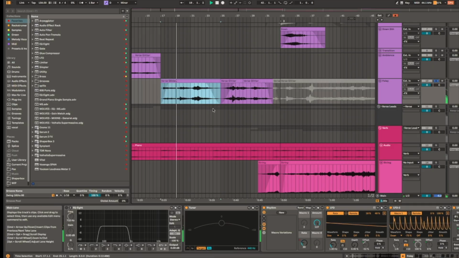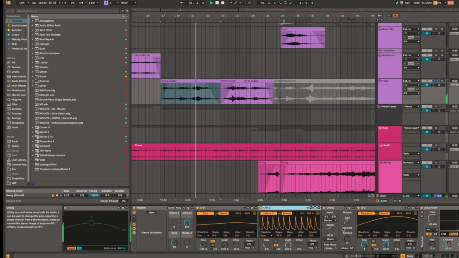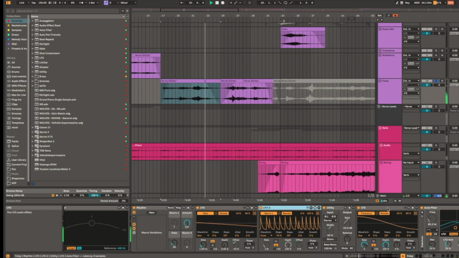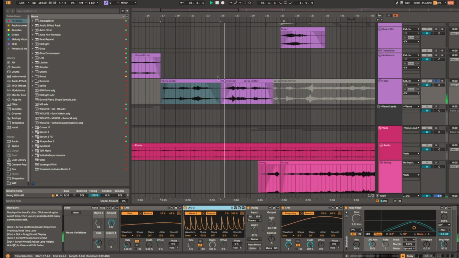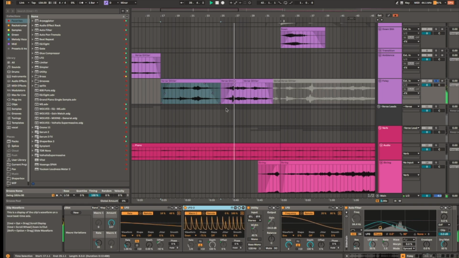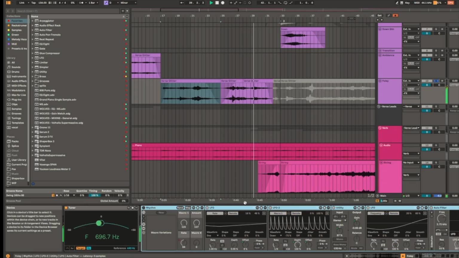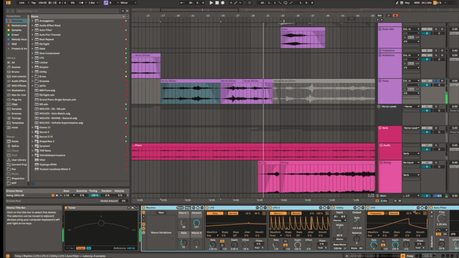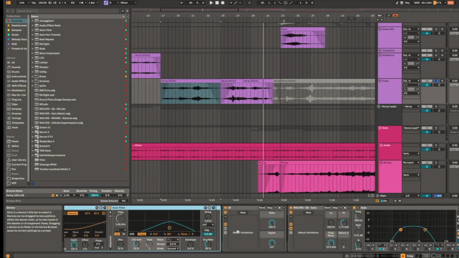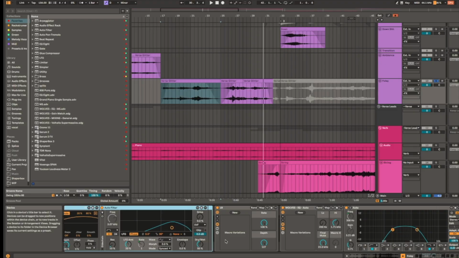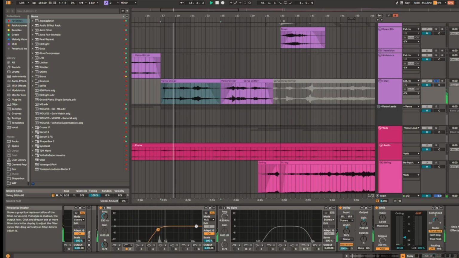There's the glitter, except this time we are just automating the gain and the width to kind of give it a rhythm, make it sound a little bit like it's a percussion loop almost. It sounds pretty cool. It's panned. We're using the bandpass to give it some variation, and then automations to kind of slowly introduce it.